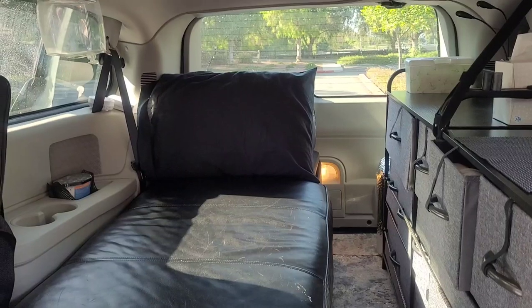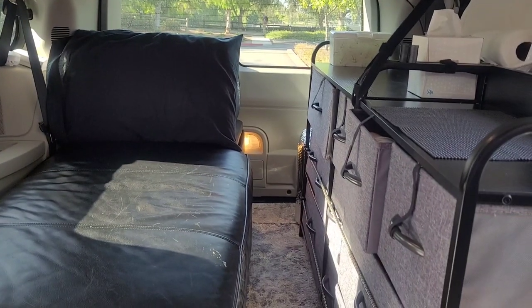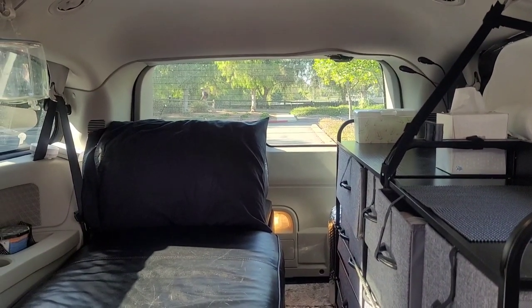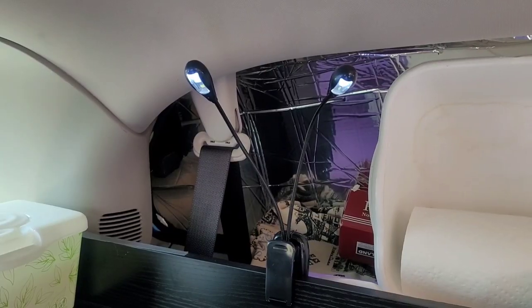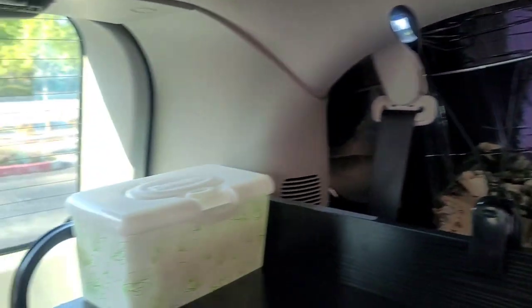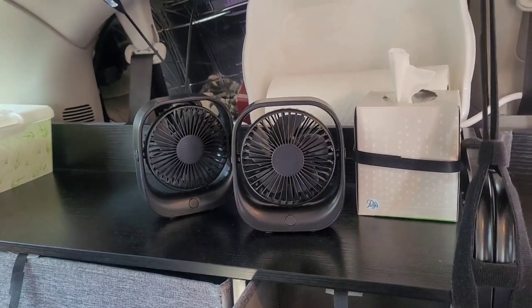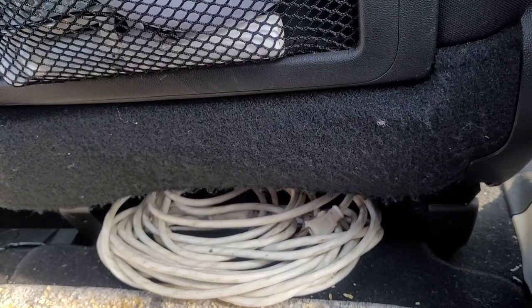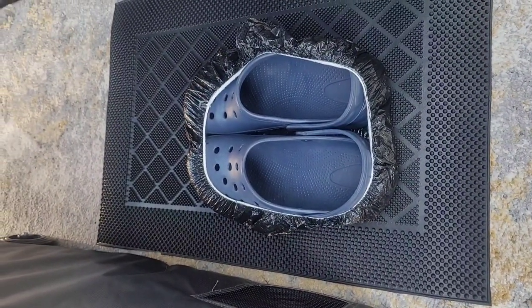If I want to chill out I can just pop my sleeping bag up in back of my pillow. And when I move my Instapot I can easily get out the back hatch. Some of the conveniences I have are a Lucy light and a clip-on light. I've got some wipes here and a couple of fans, and no home would be complete without a junk drawer. I also brought an extension cord for plugging into electricity, and a little mat for when it's muddy outside.